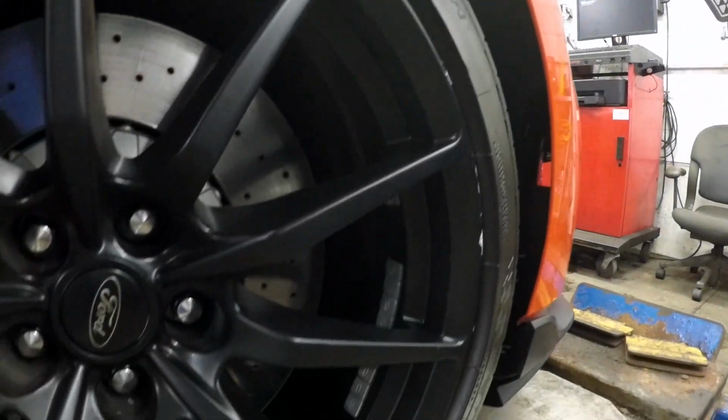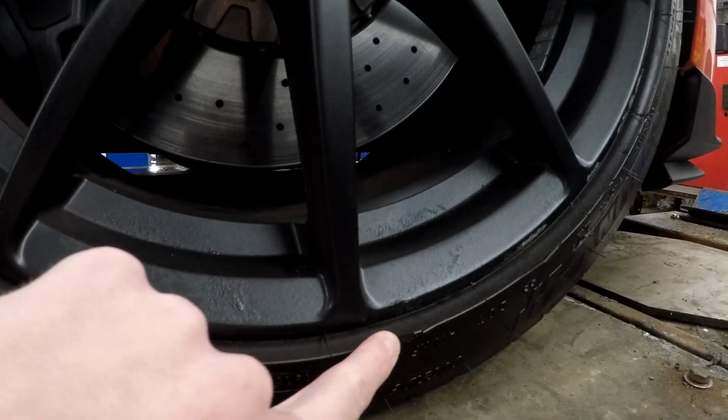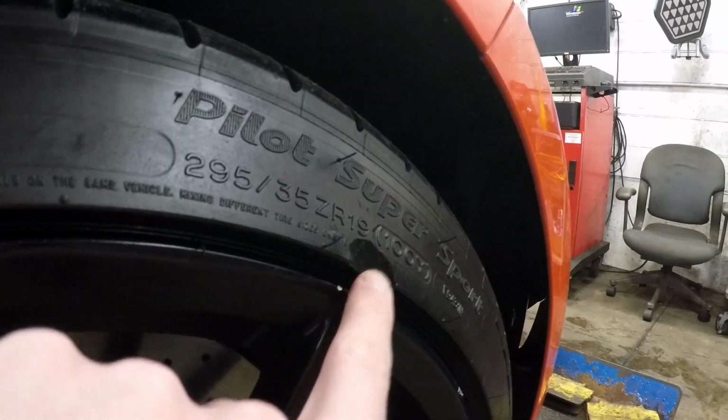Furthermore, there's cracking to the under tray that protects some of the critical elements of the engine, the cooling systems, the radiator, and there are cracks on both sides underneath the car, which causes me to think, again, just a slight hit to the front area of the vehicle. And finally, the extent of the damage reaches onto the wheels. Now, the front passenger wheel has curbing on about half of the wheel and two pretty significant chunks missing from the Pilot Super Sport tires.